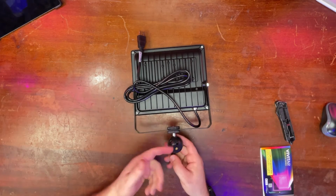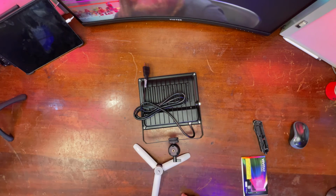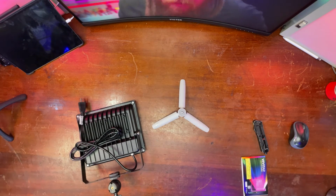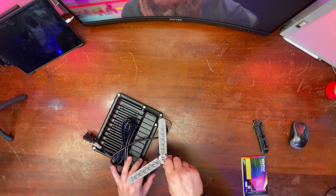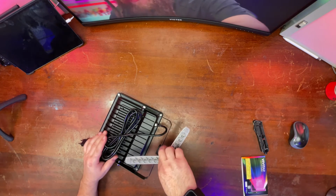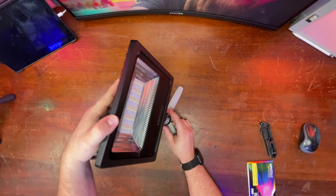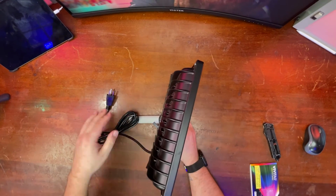So you would just put this on your tripod. Okay. So not the best tripod in the world, but probably not the best light in the world. I don't know yet. I haven't turned it on. This thing might surprise me. It might be like, holy crap, for $40, you can have this amazing light. A boom. I mean, that's pretty cool, I guess, if you're into that sort of stuff.